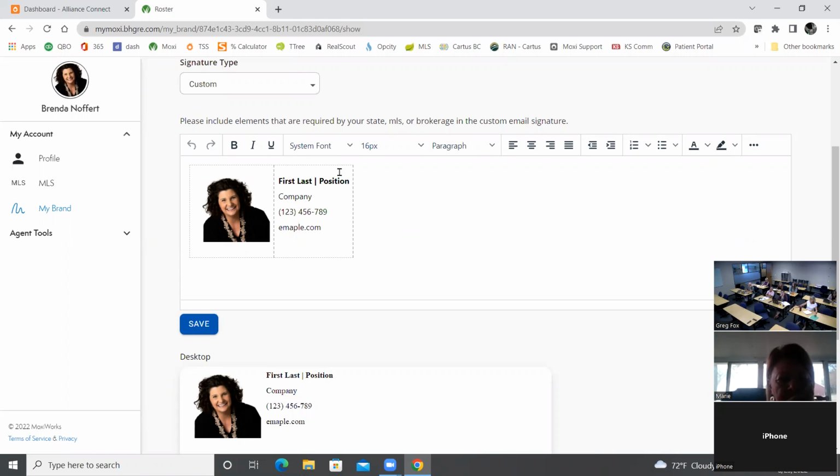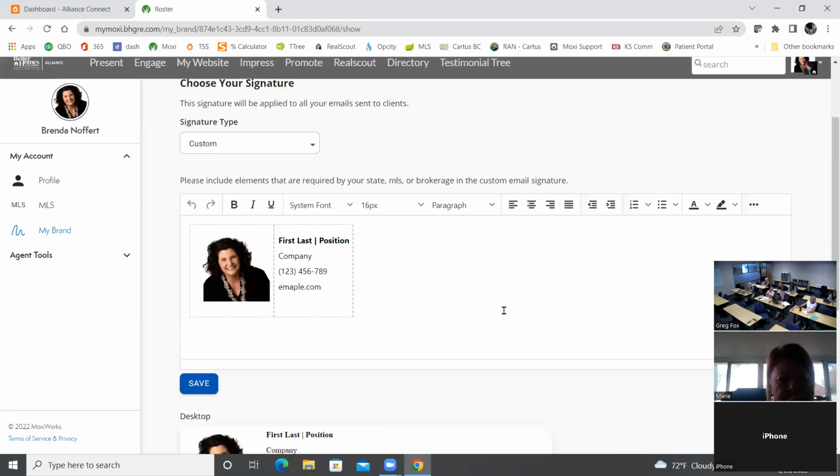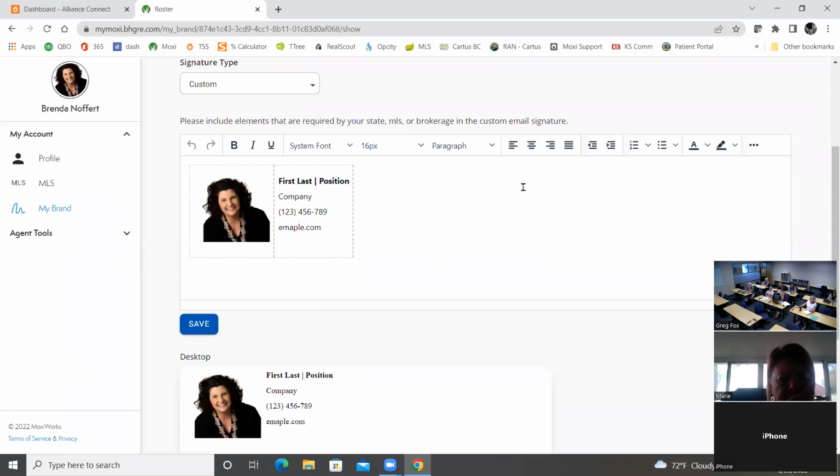You could come in here and keep your picture. You could put in different types of fonts. You could remove the alliance reference that you put. You could put a logo in here if you wanted to. You can change this and create a whole thing using all this editor. But here's the deal, folks. How much time do you want to spend on this when people aren't going to get to the bottom of your emails anyway? Pick one of the simple ones and be done with it. But I want you to know there is the alternate choice if you want to go that way. You can create a really complex, nice, fancy looking one.